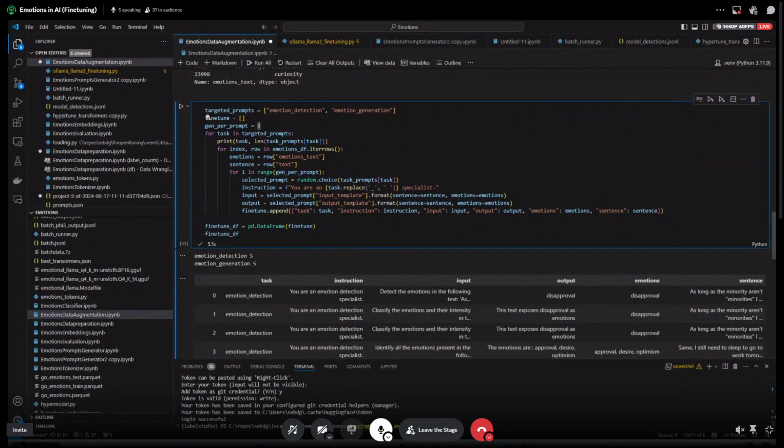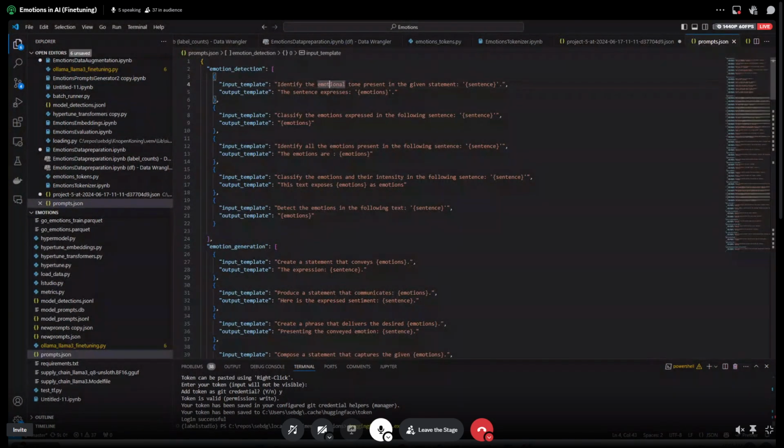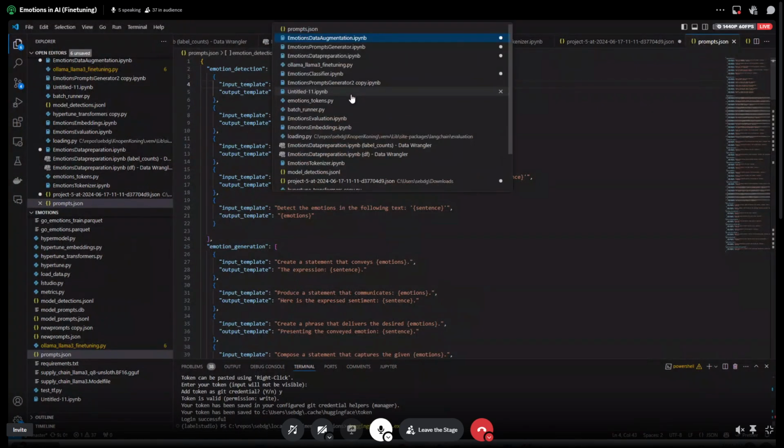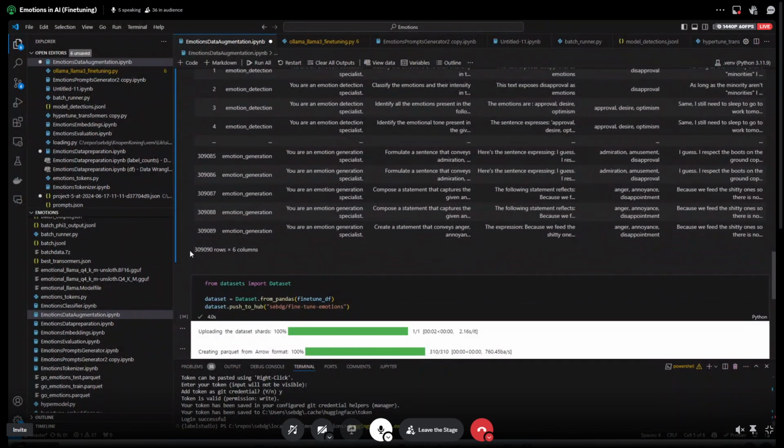So for each row in my data set, I will put that together with one of my prompts to make one sample. Basically every sentence will appear 3 times with a different prompt each time so that we get that diversification. It once talks about feelings, once about emotions in the text, in the paragraph, in the message, and so on, and that will mix up to create a triple data set. As we do it for every task, this will basically also double the data set. So we will end up with 309,000 messages instead of a bit more than 60,000, right?